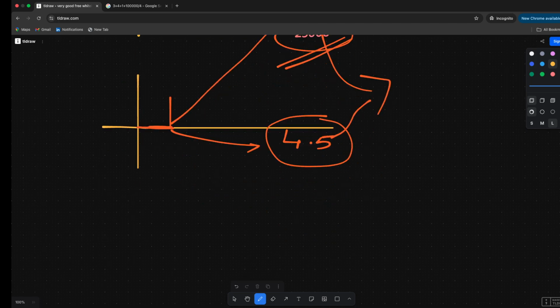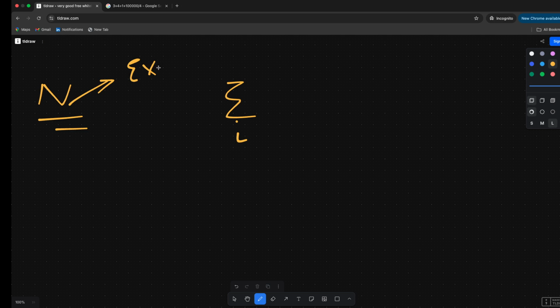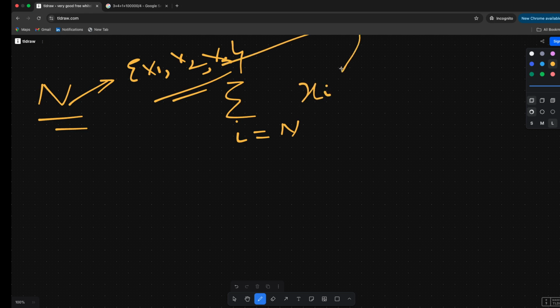Formula wise, or mathematically, the mean is calculated as follows. Suppose we have n number of reviews, and each review is, say, x1, x2, and so on, and this is basically the rating given by people. So their mean will be calculated as the summation from i equals 1 till n, summing over all the xi's, and then you divide by the number n. This n is basically the number of reviews given.